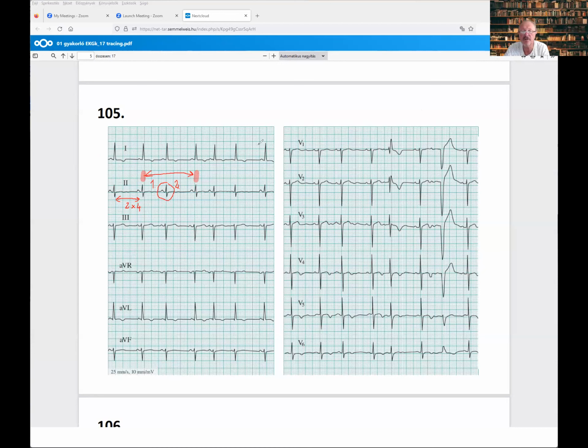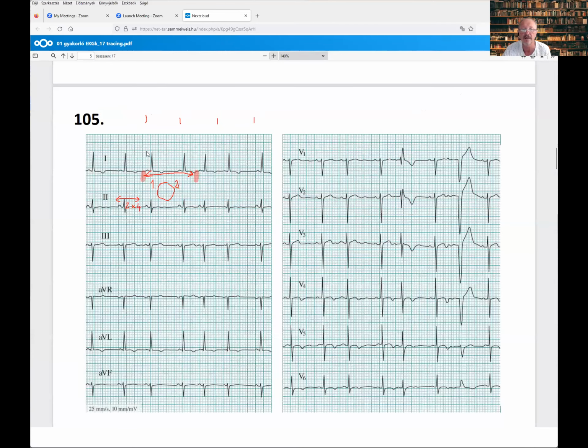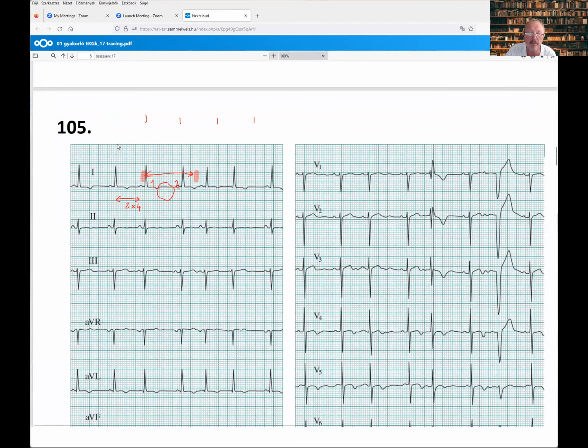Okay. In this case, when we have arrhythmia, as the presenter said, it's counting a longer interval. These are 1 second. Can you see these little darker dots? Maybe I can magnify a little bit. Okay, so here is the black mark. This is 1 second, 2 seconds, 3 seconds, 4 seconds. So we have 4 seconds. And how many beats do we have?